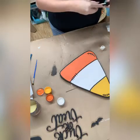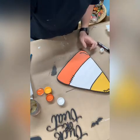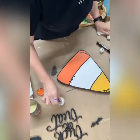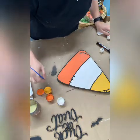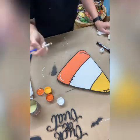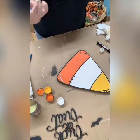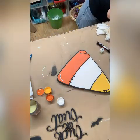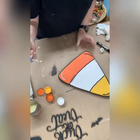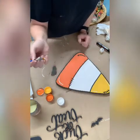Okay, now I'm going to take my paintbrush, I'm going to take my white, and I'm just going to kind of put some highlights. Don't have to do very much. Just grab some paint, and you're just going to kind of run it around. Kind of like so. Okay? And then I'm going to come up here, and I'm going to do the same thing up here. I'm just going to run a line, just to kind of give it some extra. And you can do some more. You can do some squiggly lines. I may put another one right here, but I don't think I want to do much more.